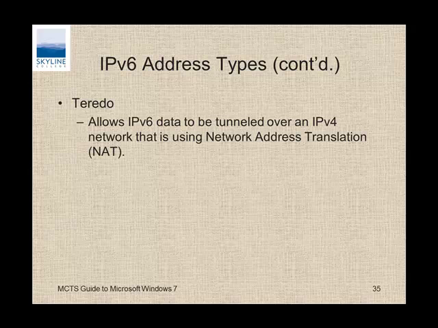You don't have to type 127.0.0.1. Teredo allows IPv6 to be tunneled over an IPv4 network. What that says is if you've got an IPv6 network and you've got IPv4 connectivity, you put an IPv4 header on it and send it to the IPv6 network. The IPv4 header gets stripped off and it uses the IPv6 networking at the destination.